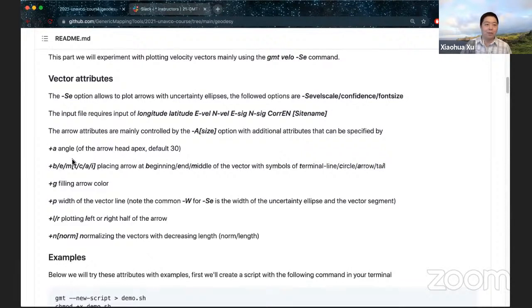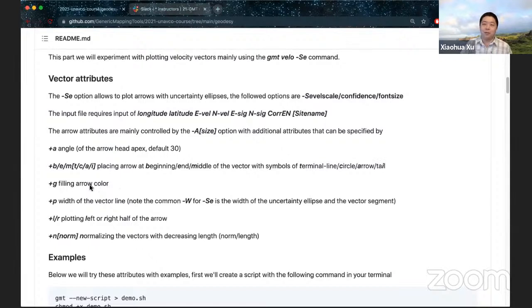I'm going to go through each of them. For example, with the +a, you can change the apex, like if you want a wider arrow or a thinner arrow. Also +b, e, m represents placing an arrow at the beginning, end, and middle, with t, c, a, i representing a terminal line, a circle, an arrow, or a tail.